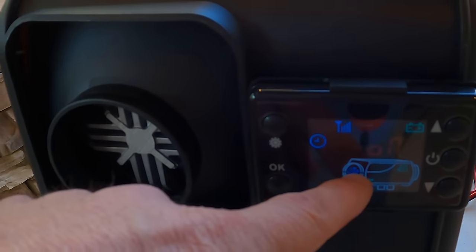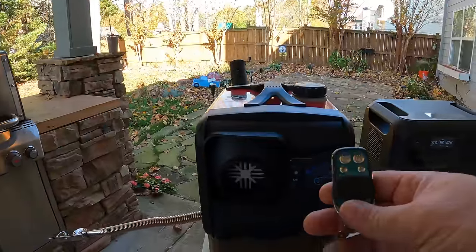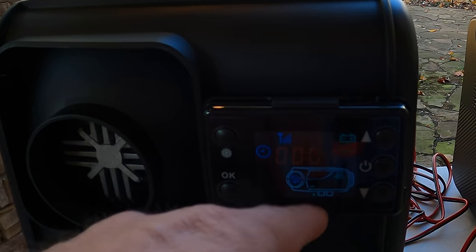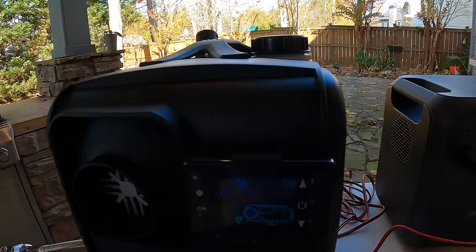You can see the fan starting to turn. I can feel some air coming out. Now this does come with a little cute remote, which you can go up and down and on and off. All right, this thing's still working up. You can see the glow plug here is displayed, which means that's also heating up. Now you can hear the pump.